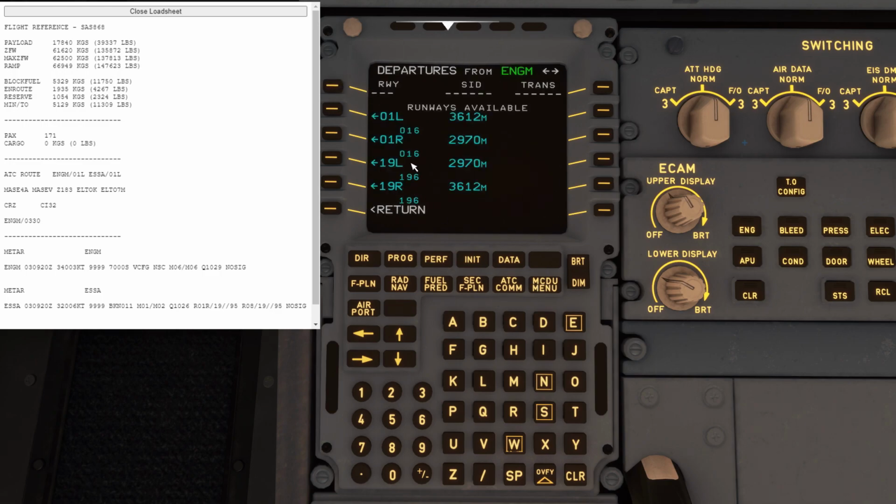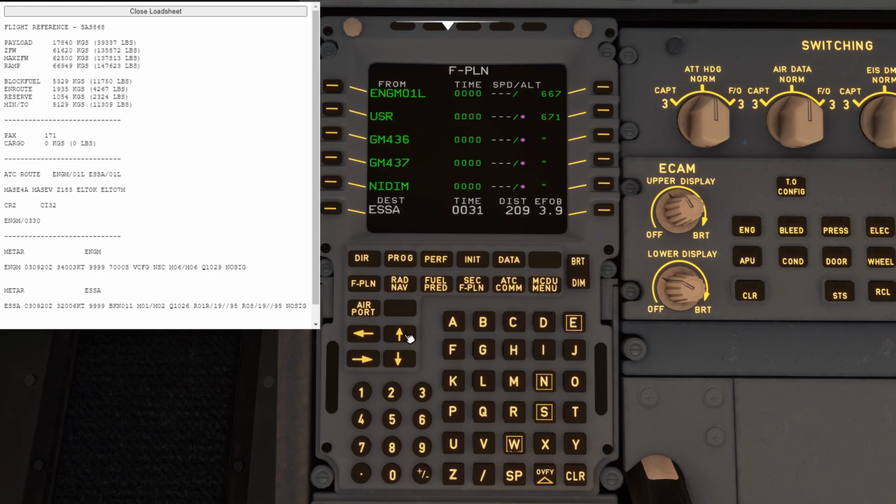So a departure, the runway we're departing from is 01 left, so the first one on here, and the standard instrument departure, or SID, we are taking is the Maze 4 Alpha departure, which I think we just missed. There we go. Maze 4 Alpha departure is set, and let's go ahead and insert that information.